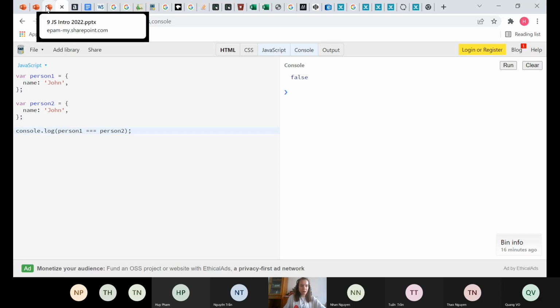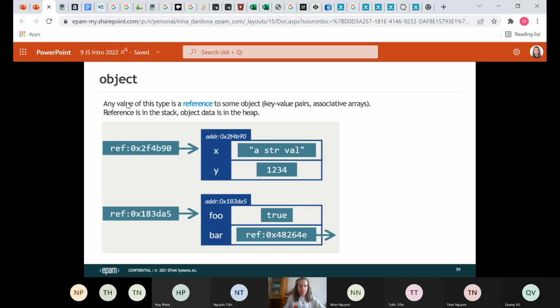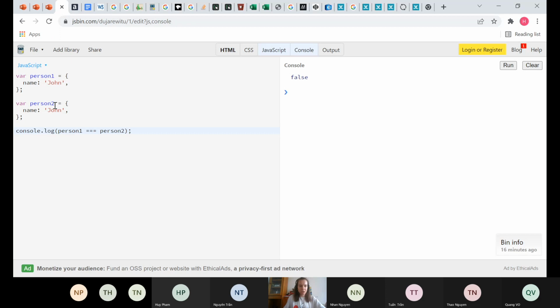They are referenced by a special link. It's not like primitives, which are compared by value.